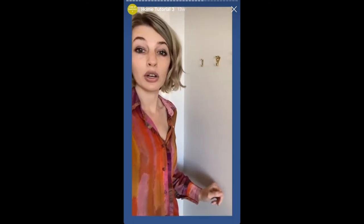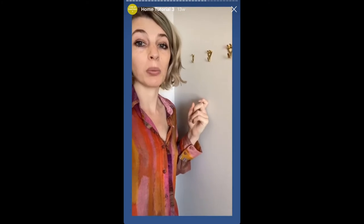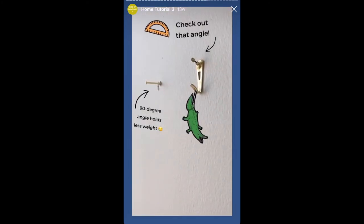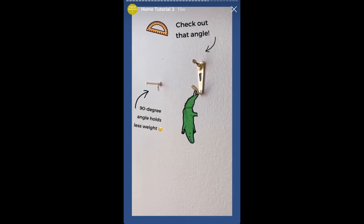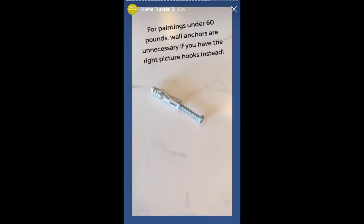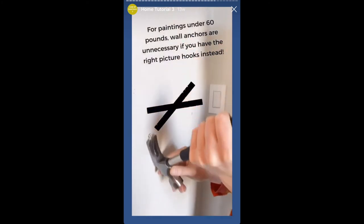We recommend hook hooks or similar picture hooks rather than plain nails, inserted directly into drywall or plaster. Hook hook picture hook systems can hold more weight than plain nails because of the steep angle of the nail into the wall, and the hooks themselves prevent D-rings or picture wire from falling if the painting is ever knocked or shaken. You may have read to use screws with wall anchors such as toggle bolts, molly bolts, or spiral anchors to hang artwork, but most of them only work if the drywall is precisely the right thickness, and they are much more difficult to install and remove without causing damage to the wall.